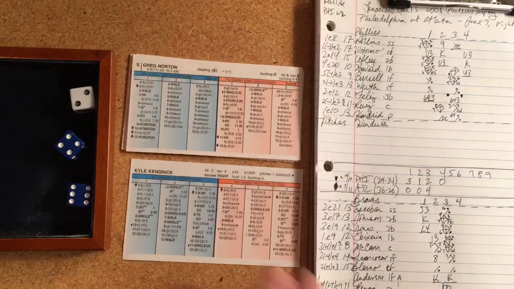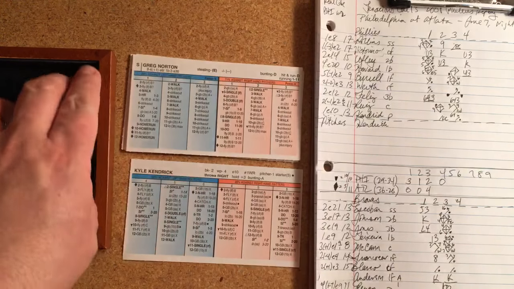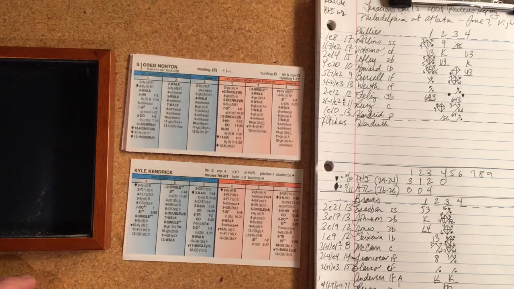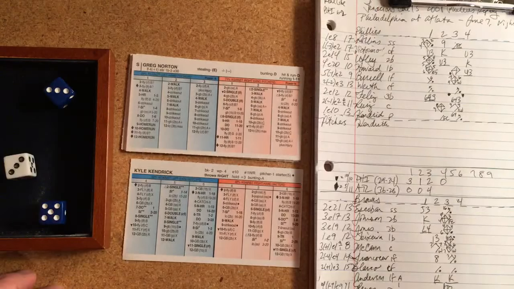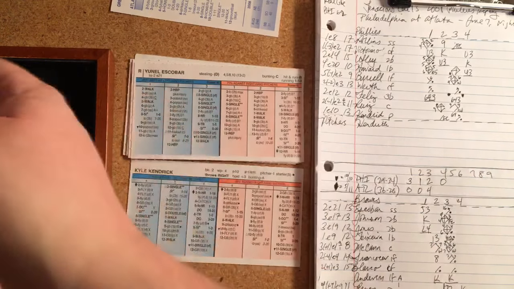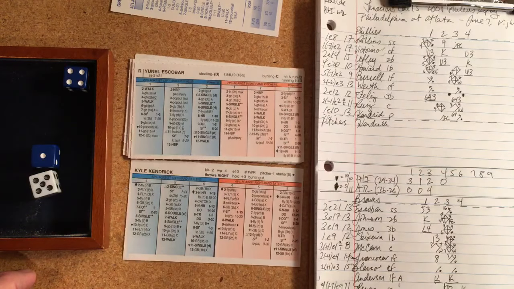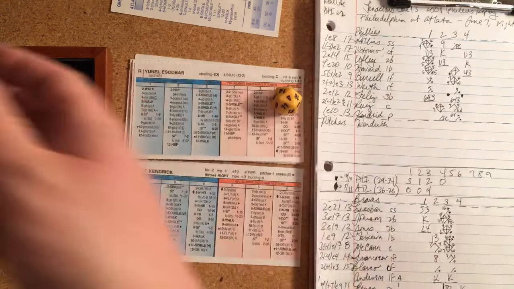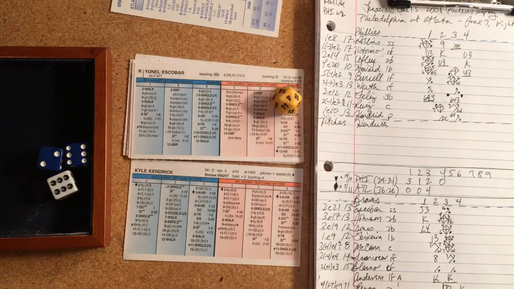Phillies are going to stick with Kendrick for now. And it'll be Norton. He led off the last inning. And a 3-8 is a strikeout for out number 1. Kendrick is a 5th inning weakness guy. Here is Escobar. 5-5 against a righty, grounder to short. That'll be Rollins. And let's see, 14 on an E8. He'll make the play.